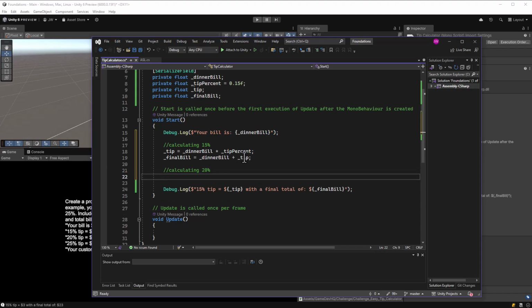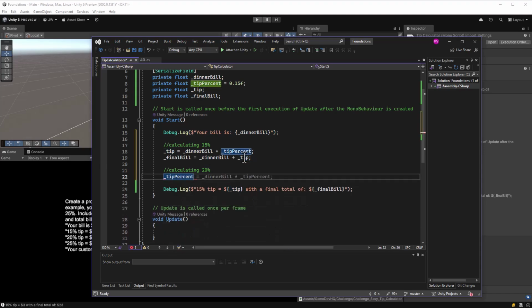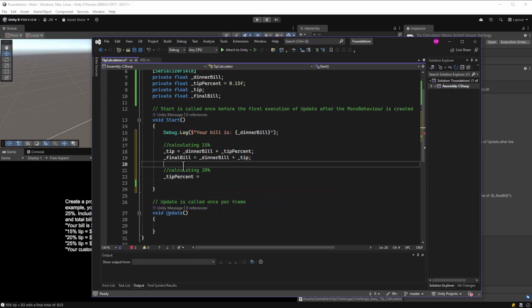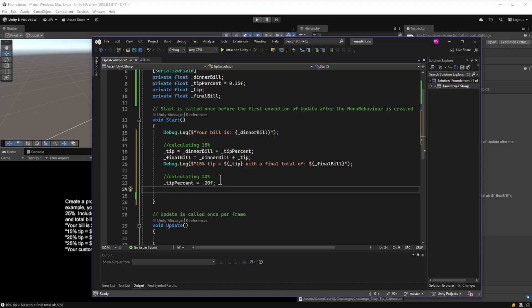What that means is we could also start calculating 20% right here, where I'm going to go ahead and modify the tip percent. It will now equal 20%, which is 0.20f. And so once we have our tip percent defined, we essentially are going to do the exact same thing. We're going to recalculate the tip with the new tip percent. You can see here that again, tip is a variable that we can just repurpose. It can vary. It currently equals $3 on the previous one, and now it's going to equal $4.